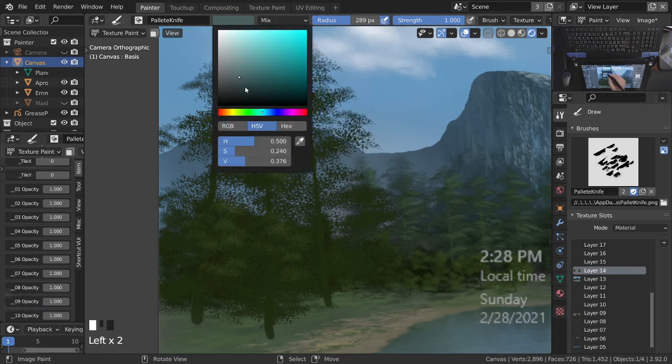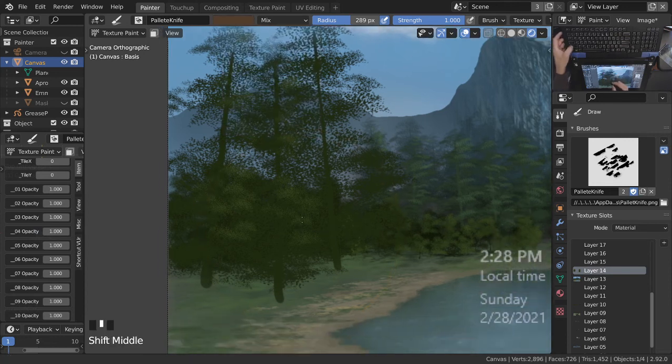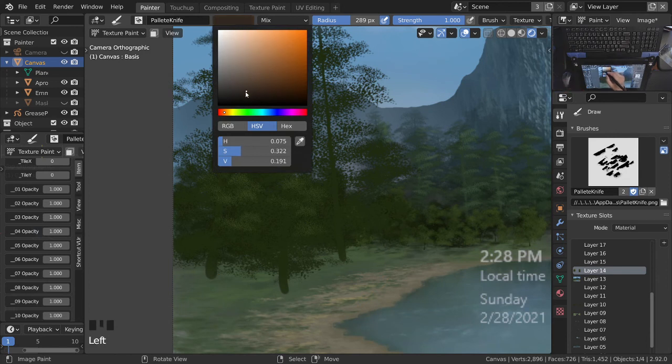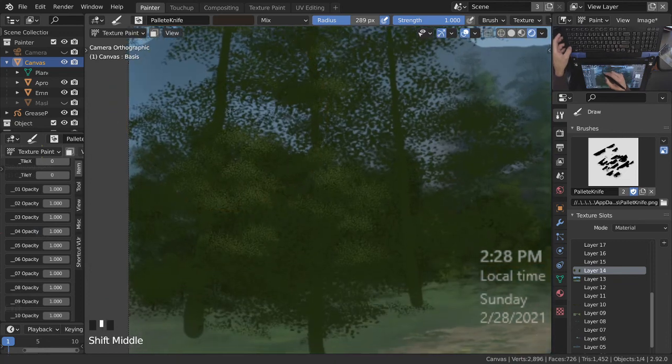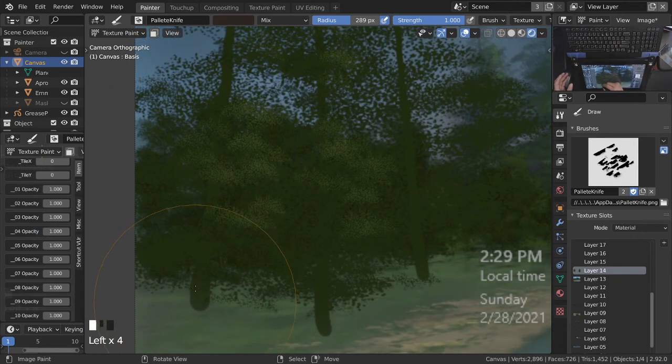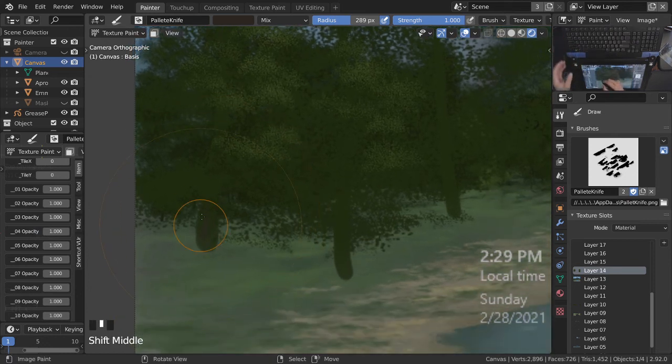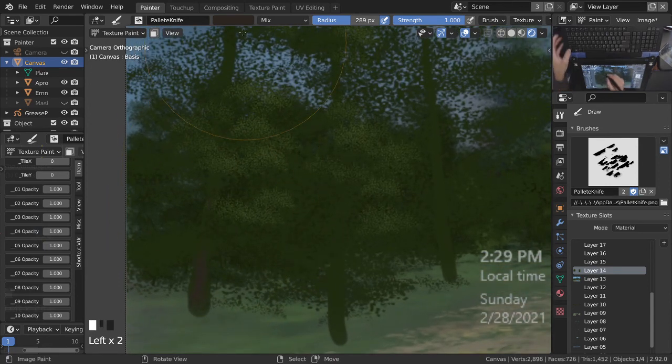Now what I'm going to do is try to get a bark color right there, kind of dark, not too saturated. A little on the darker side.